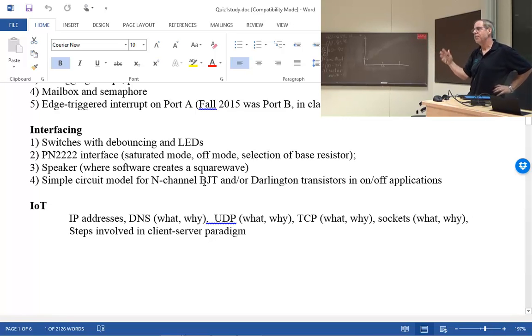I mean, if you do it right, I probably won't take off for it, but the chances of you doing it right may be low. You can't put a capacitor on a digital input, by the way, because it puts you in the transition range too long. You've got to be careful. I didn't show you how to debounce with a capacitor because I never want you to do it. But some people think they know how to do it. They're wrong. Well, you could use an op amp, I guess, but I don't want to teach you how to do it with the capacitor, because the answer is always more expensive than it would be to debounce.